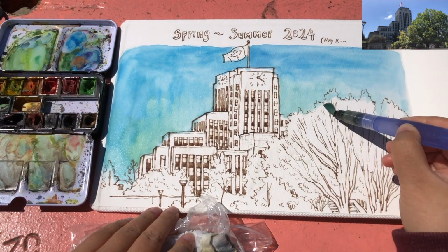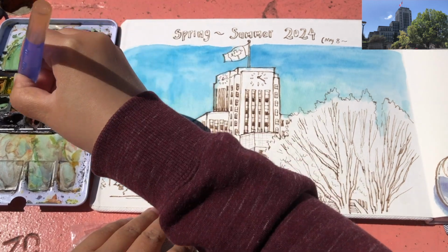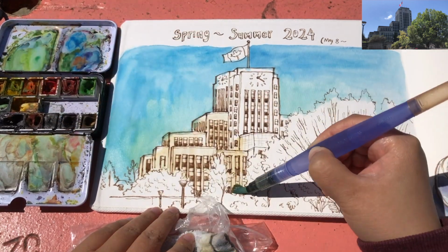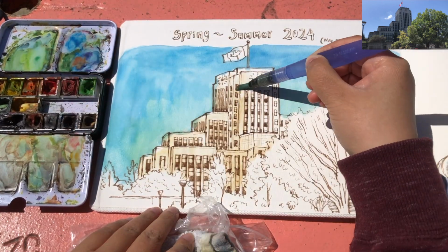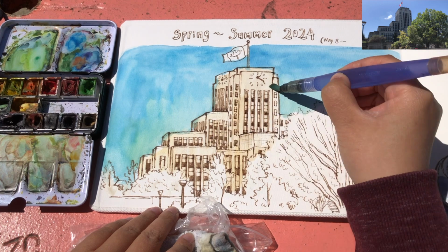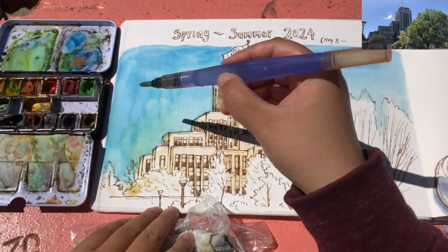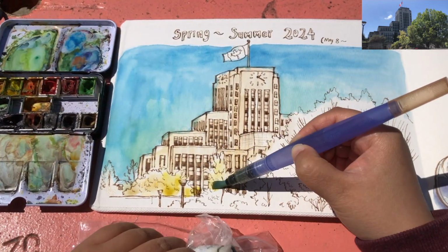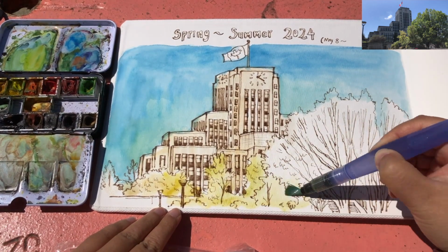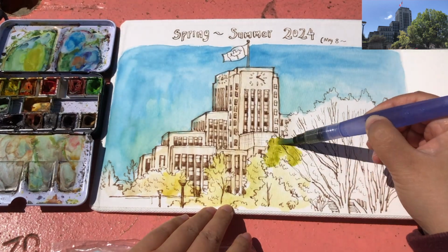And now I'm just wetting the building and the foliage areas with clear water. I'm going to illuminate everything under the sun as usual with diluted yellow ochre. So it's a perfect cloudless sunny day now. I think the clouds are all gone compared to earlier in the day. So everything is perfectly exposed to the sun, and it is noon, midday. The sun is in the very middle of the sky, so no big shadows. So everything looks kind of warm and yellowish to show the warm spring weather. For the trees, I'm also mixing in a tiny bit of lime green into the yellow ochre.